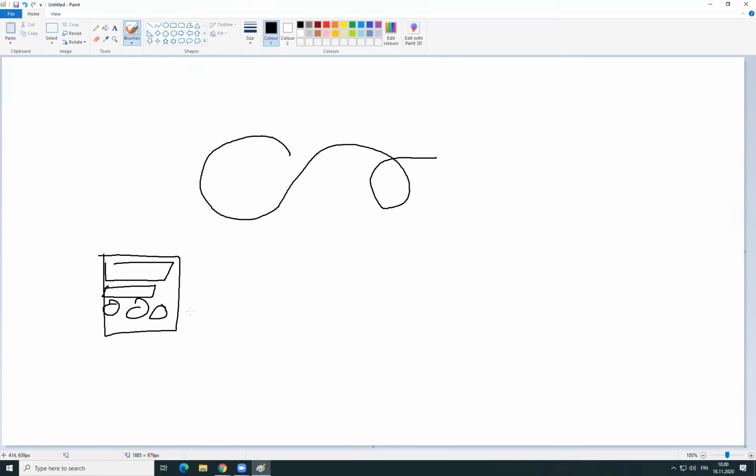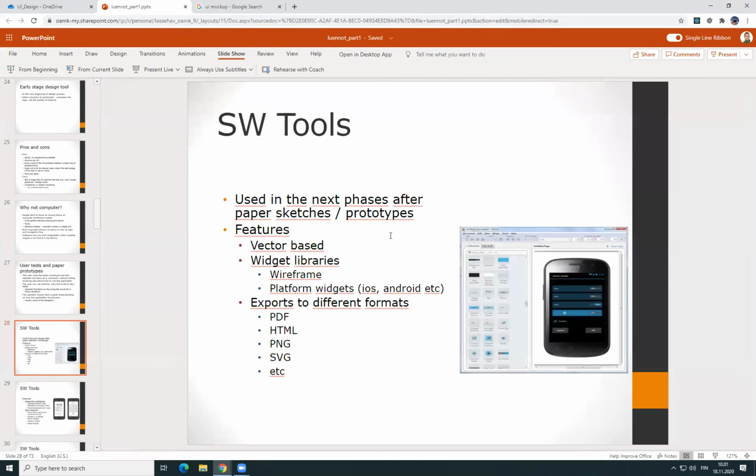If I would like to modify, for example, these circles here, I have used a pixel-based drawing tool. What I need to do is erase these, and then I need to go on and draw them again. And doing this is madness. Makes no sense. Instead, what we are doing is operating with vectors.